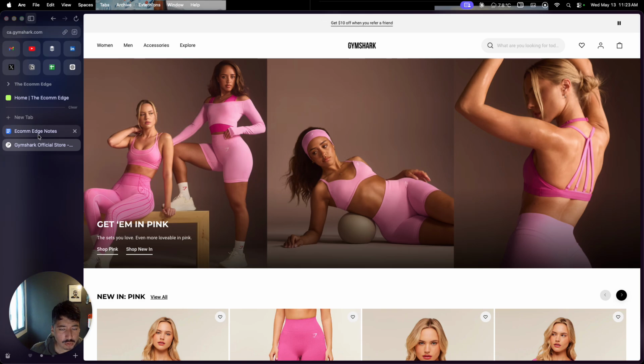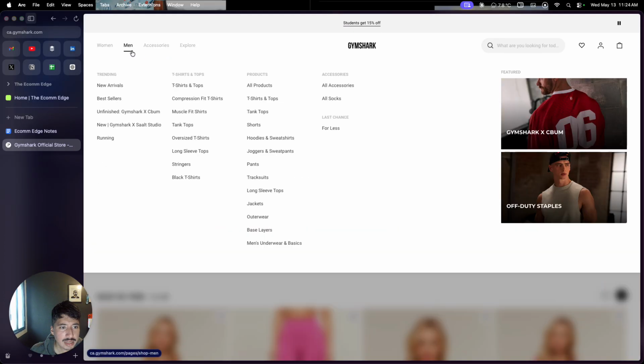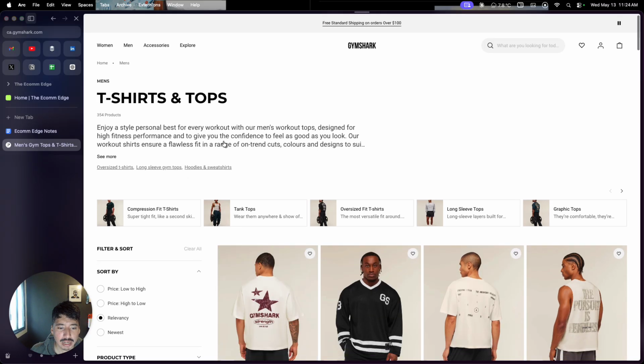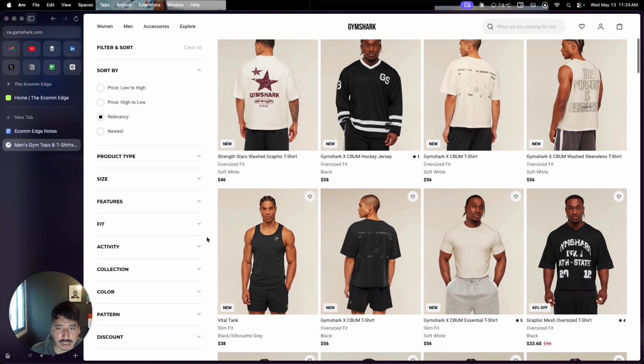One of the first things you do when you're in a store that's being hosted by Shopify is browse the store. For example, if I was looking for t-shirts for men, then I'll select men, and then go to t-shirts. And then from here, I'll be able to review any product that I'm interested in. So I'm pretty much just browsing around inside this Shopify hosted store.